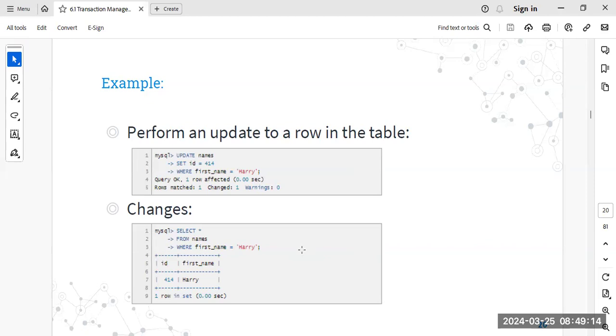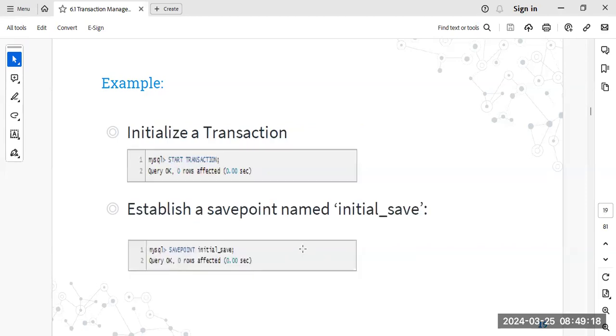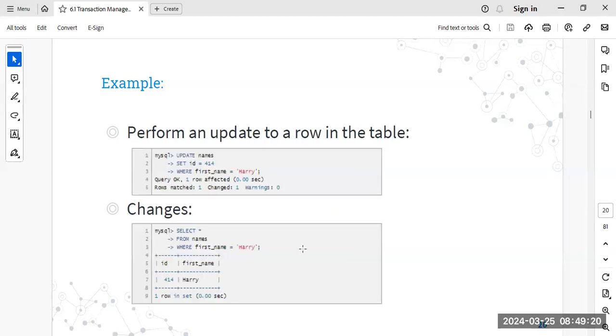So we have start transaction, and then we created a save point, which is initial save. Now we have here the update statement. So in the update statement, we are going to update the table names, particularly the ID, which we will set to 414, where first name is equal to Harry.